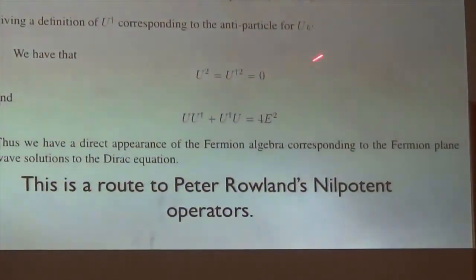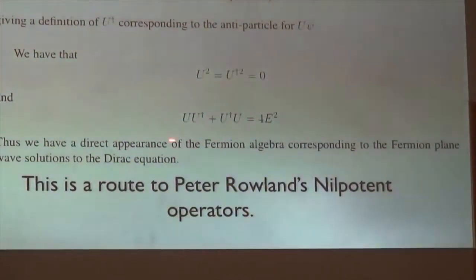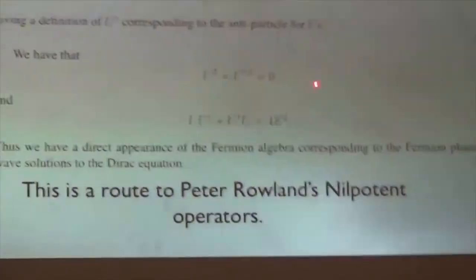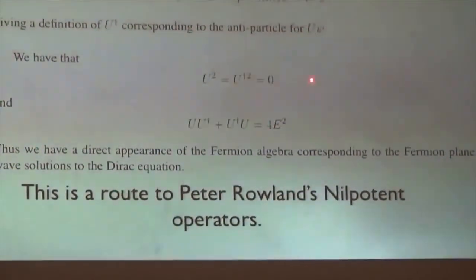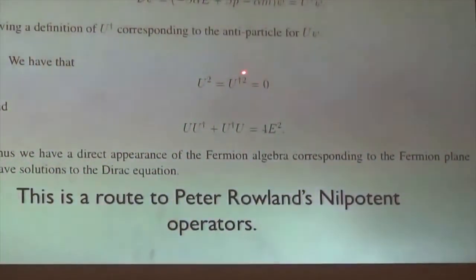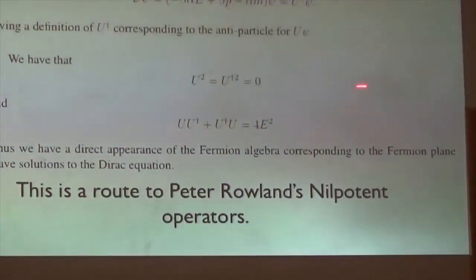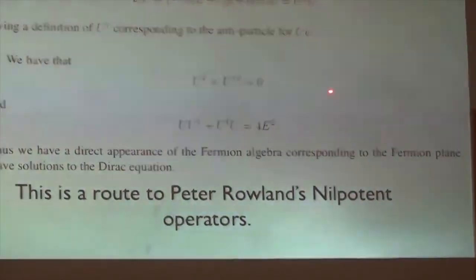But the characteristic, this is also in Peter. I'm just putting it in this context to connect it up with the way people usually talk about the Dirac equation. So this observation of Peter's is really tremendous from my point of view, because usually you read about the operator algebra, creation and annihilation operators associated with a fermion in a physics book, as basically just postulated by analogy to the way things work for bosons, and not coming directly out of solutions to the Dirac equation or anything like that. Here the operator algebra is actually right there. It is the way the fermions behave.